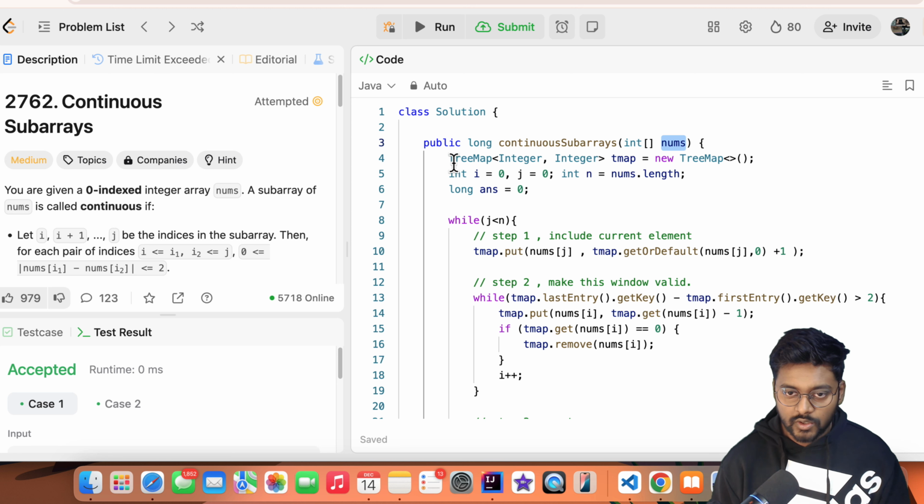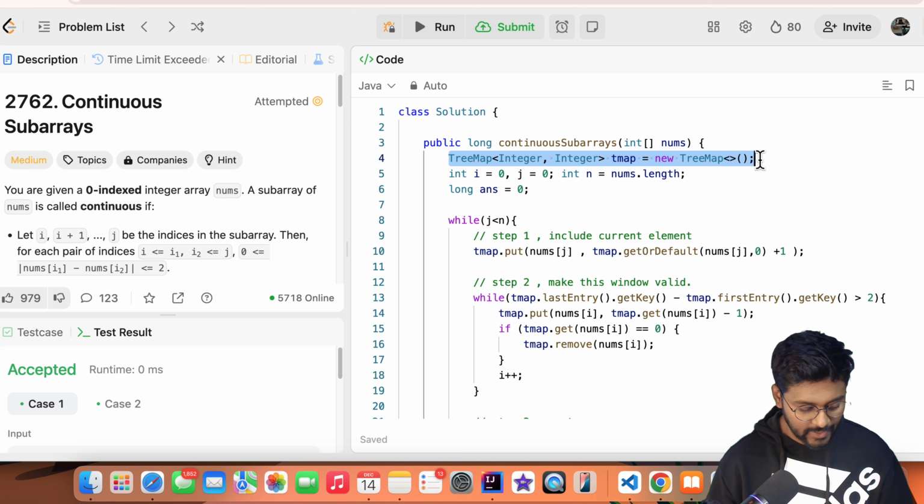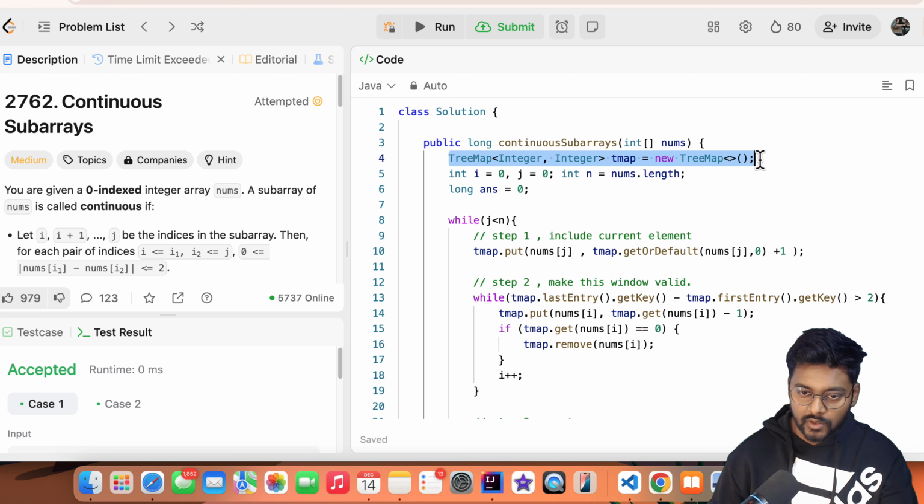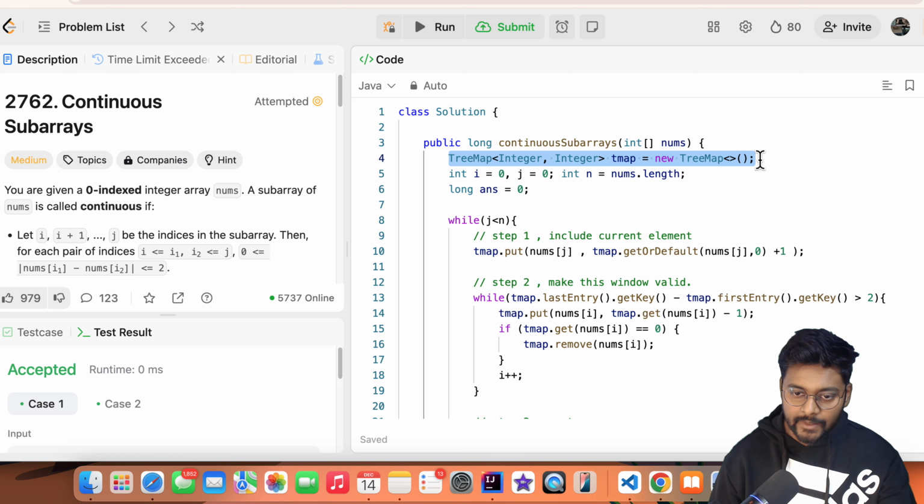Now let's have a look at the code of this approach. First of all, I have taken a tree map so that I am able to get the minimum element and the maximum element in the current window. I will just keep track of the counter or frequency of every element in a particular window. So if I know every single element of that window, I will be able to get the minimum and the maximum in constant time. Why constant time?